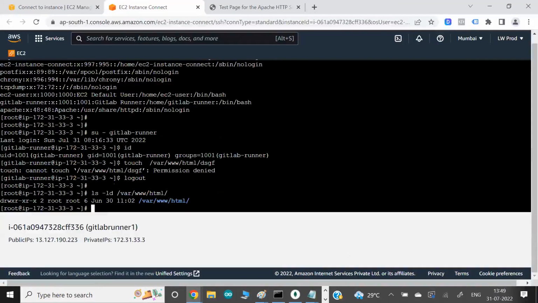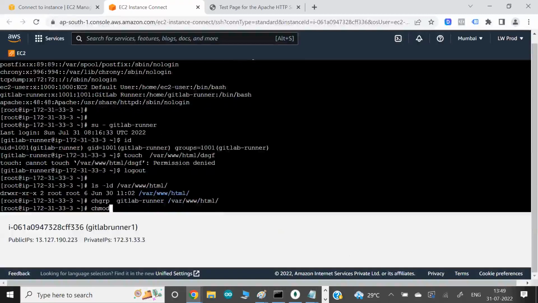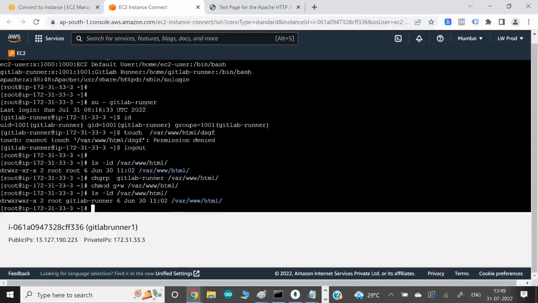There are multiple ways we can do it. One of the ways is we can change the group. We make the GitLab user a member of this folder's group, and also we give the group power. So these are the basic Linux permissions I can give here with respect to security. In this folder, this group, or the users of this group, that's what I am, have power here. The second point is the group power, w power means we can write. So it's a small change I've done, just because of security.